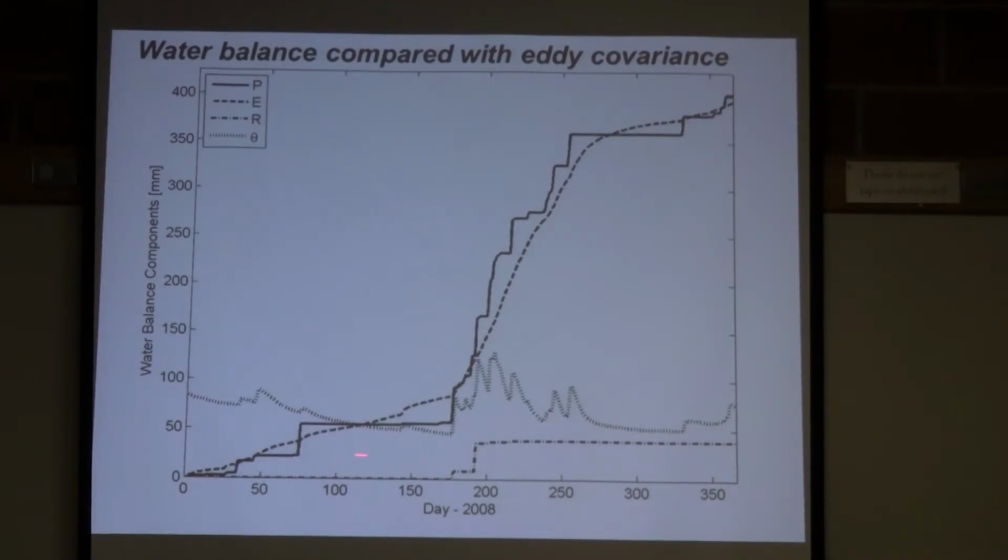There's also some other components, there's some storage in the soil. Sometimes the soil moisture is stored. As we get more precipitation than evapotranspiration, we get some buildup, maybe 50, 100 millimeters of water stored in the soil. But then that also gets used up as the plants are happily taking that up with the roots, transferring it back. And you can also see there's some runoff here. So basically these measurements agree within about 5 or 10%. So we have good confidence in both this direct measurement and this indirect measurement.